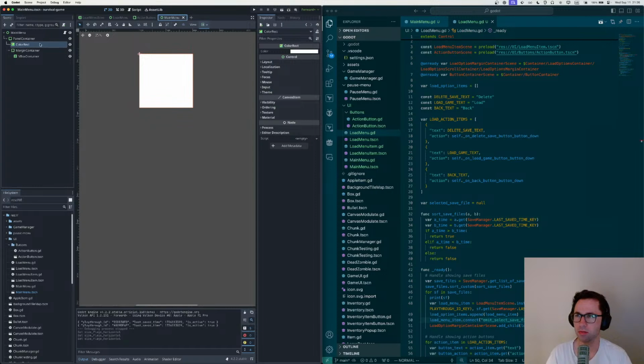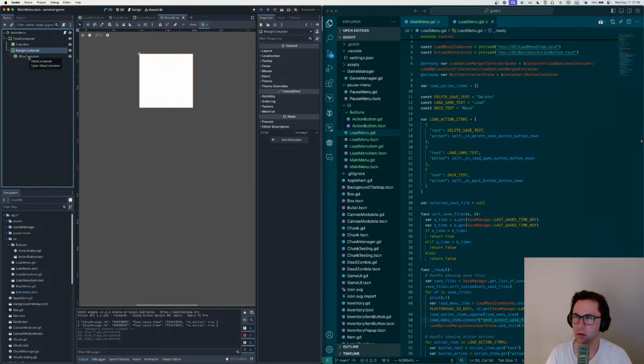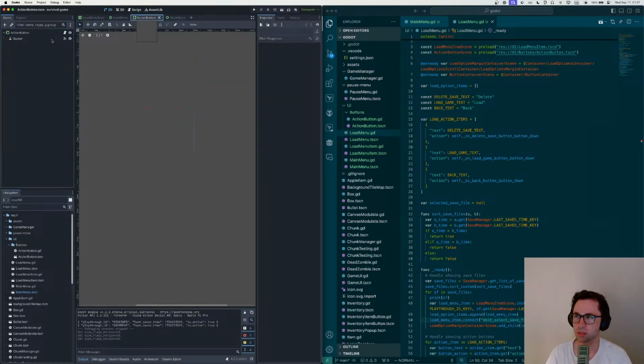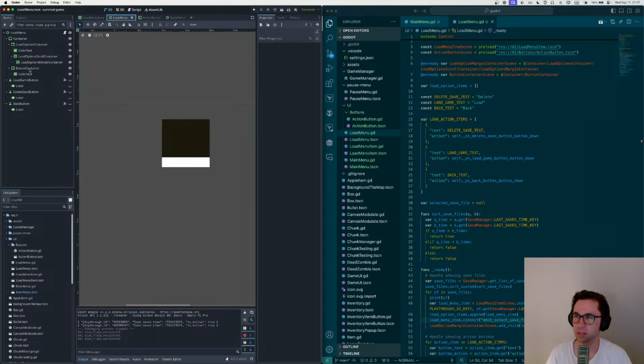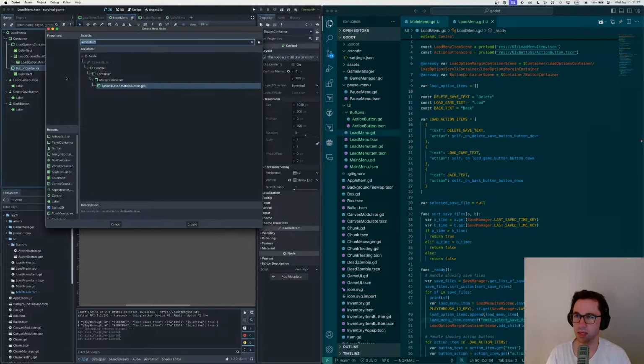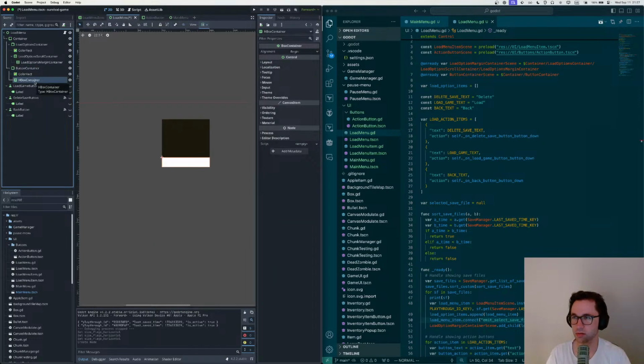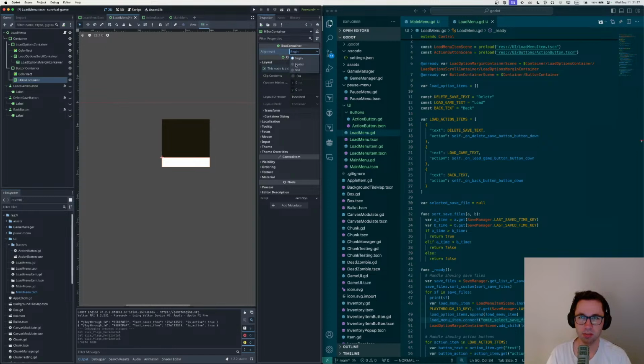So in main menu, I'm using a VBox container for the, so I actually want within then button container, I want a HBox container which has the properties.